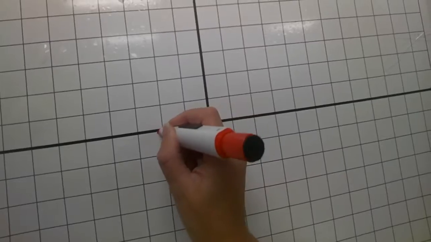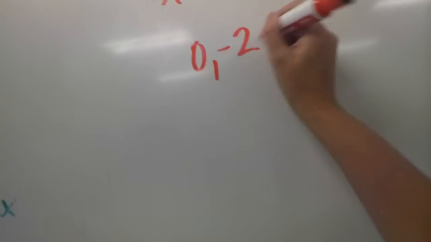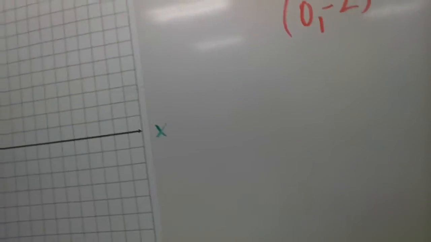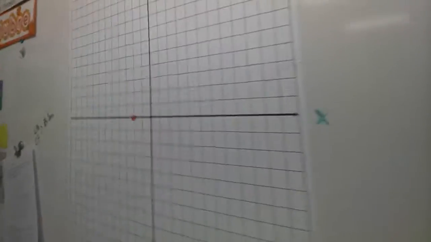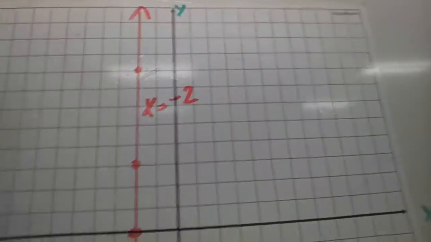Well, x equals -2. Well, that's my intercept. That's pretty easy. 0, -2. But what that tells me is for any y, so it doesn't matter what y is, x has to be -2. X has to be -2. Y doesn't matter. If y doesn't matter, it's a vertical line. Okay? Any y will fall on this line. X equals -2. All right?